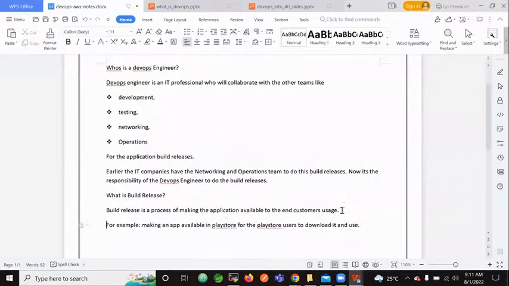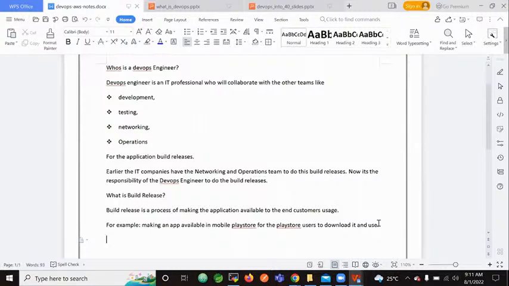So that is what a build release is. Similarly, it is the process of making the application available to the end customers' usage. Such build releases the DevOps engineer has to do.